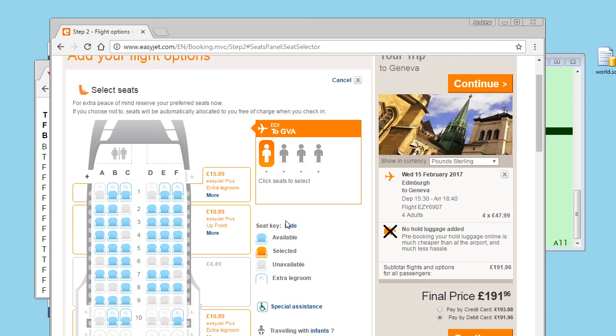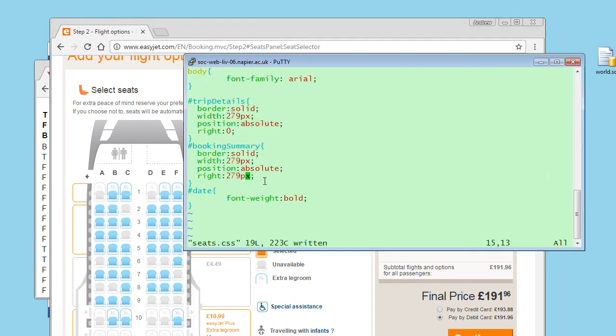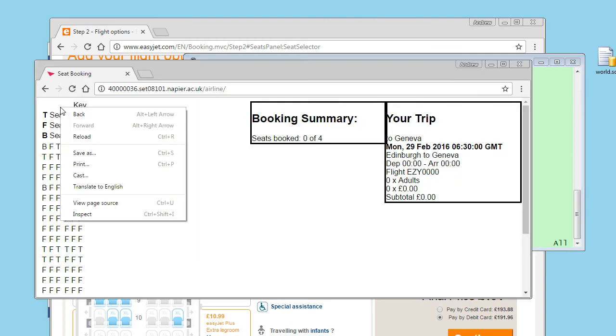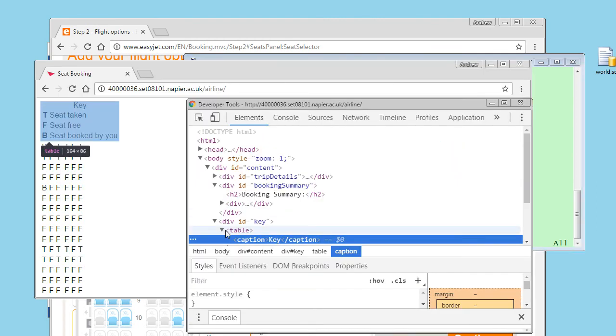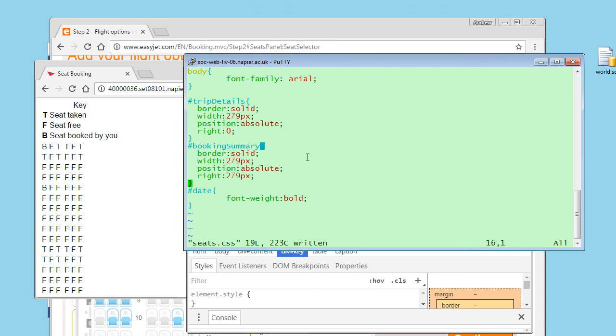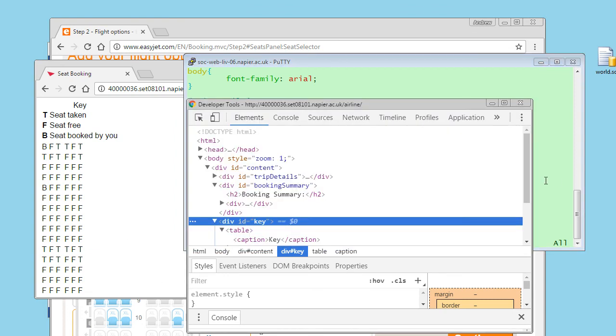The key goes below the booking summary. So I could take this key, inspect that, that's called key. I could do something very similar and try and put that below the other one. What was it called? Key? Yes, key.